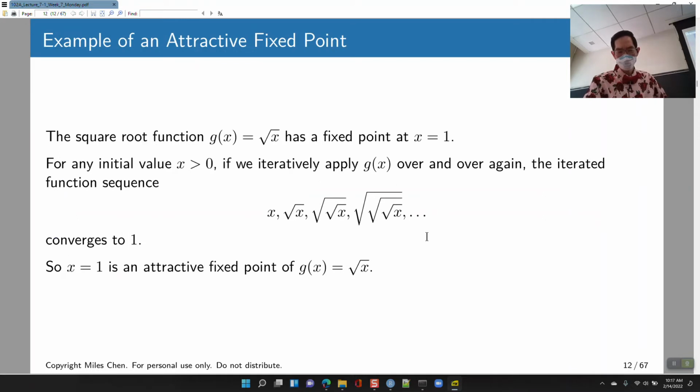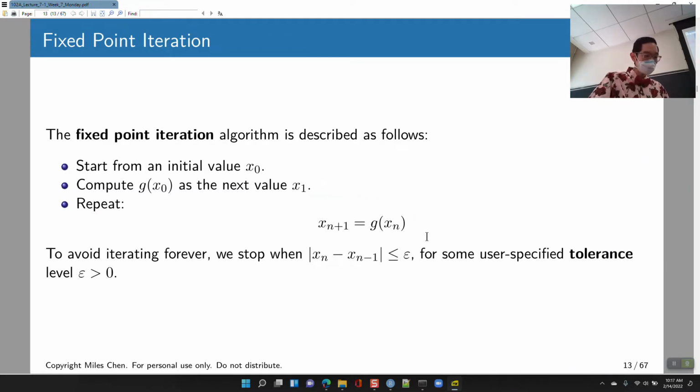And so how does this work? Okay. Well, the way fixed point iteration works, you start at some initial value x0, and then you compute g of x, and then you just repeat it, okay? This will help us find if there is an attractive fixed point. How do we find the fixed point? All we do is we just keep plugging the number into the function itself, and this will eventually get us to the attractive fixed point, assuming that an attractive fixed point exists.